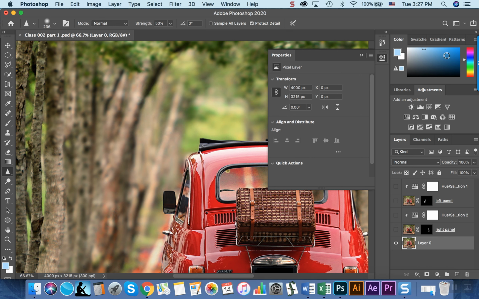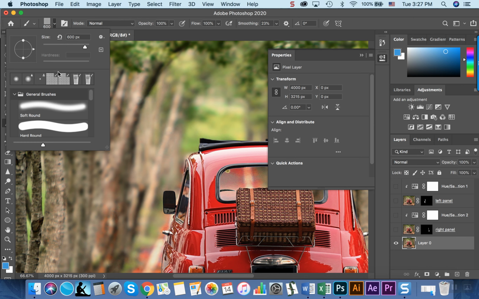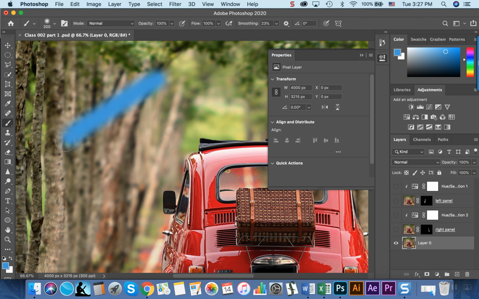In my foreground color, I'm going to use blue, and I'm simply going to paint on layer 0 with that color. I was on the wrong tool, sorry. So here's the brush tool, and I'm going to switch again to the soft round brush, and the diameter is 200, and I'm going to start painting on the image with blue. The fact that I'm able to paint on layer 0 like this, what I'm painting are pixels that are basically changing the color of the image. So that is a raster based technique.